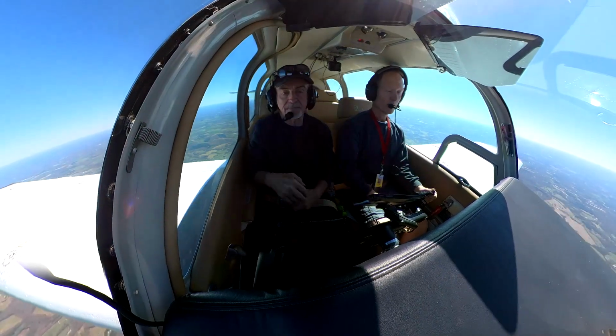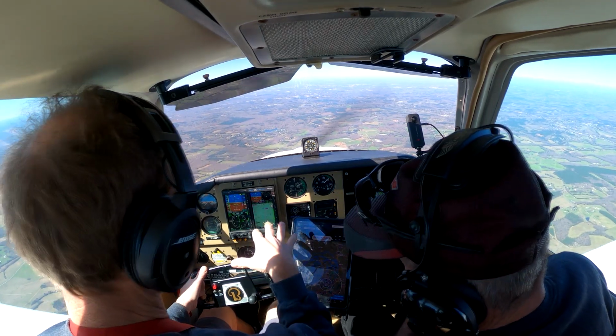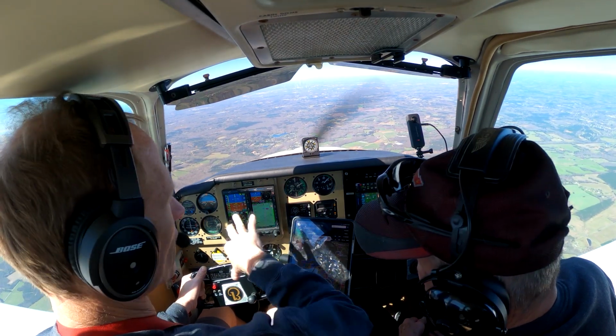Go lower, yeah. See these? If you see all these circles, it's like a wedding cake, right? In the middle it's taller, and the edges are lower. Well, airspace is the opposite of that. The airspace over Charlotte is upside down.